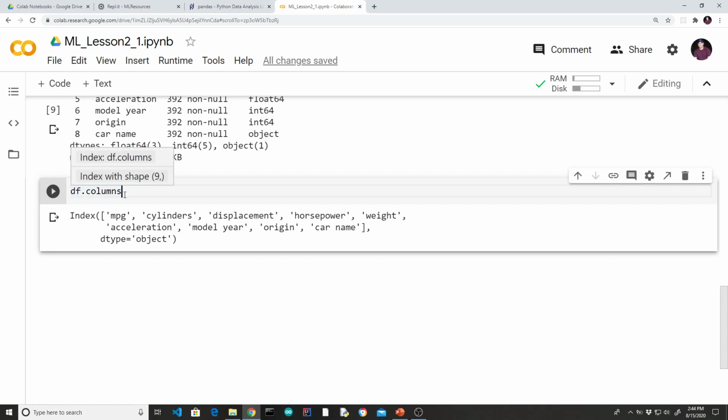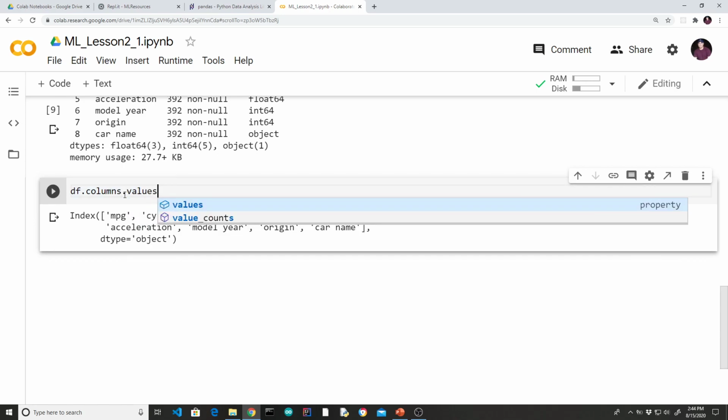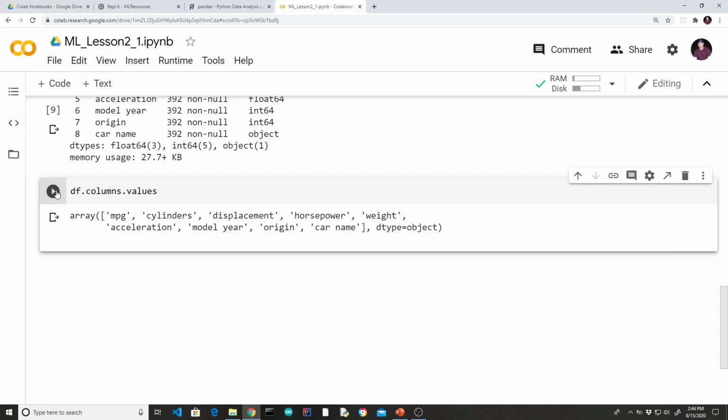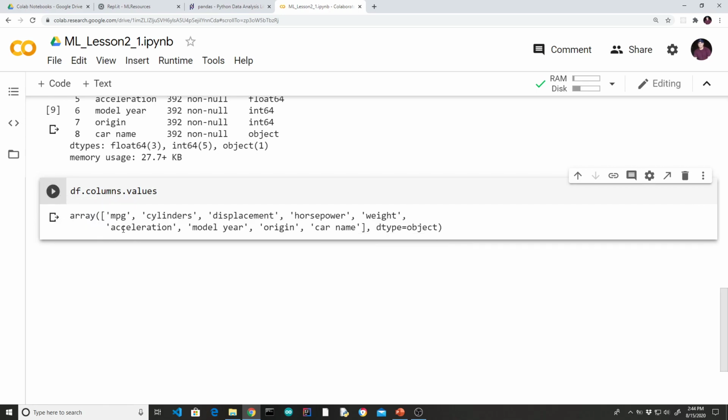If you go a step further and type in values, you also get something that kind of looks like an array, but it's not. You see the word array in front. That's because Pandas is built on another library called Numpy. So this is a Numpy array.